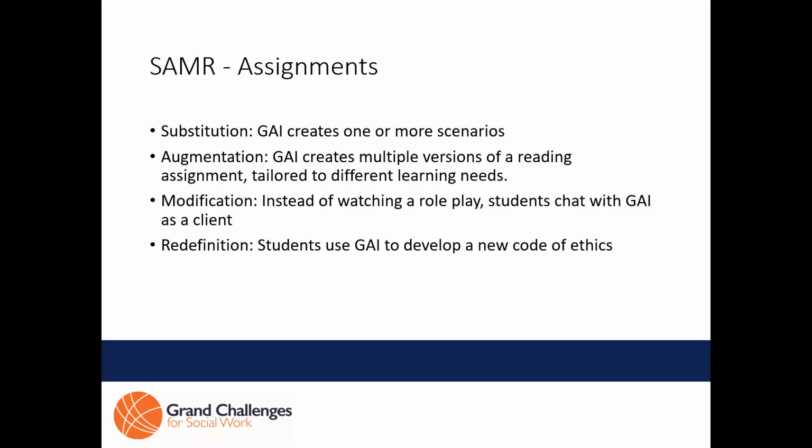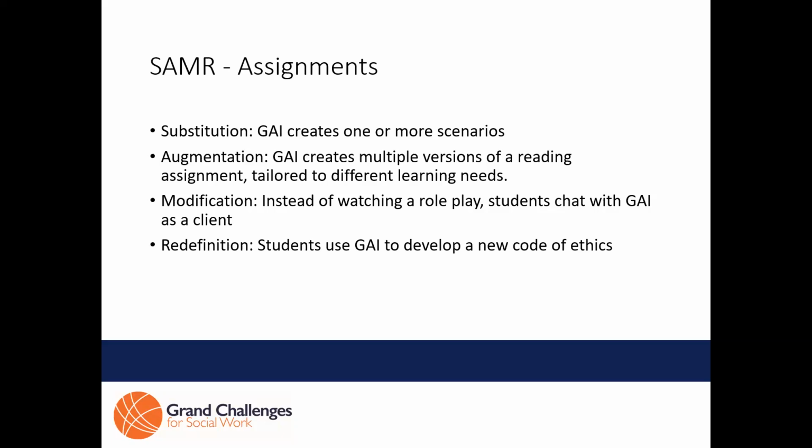Now, an example of modification, and this is where you start transforming things, right? Using generative AI to significantly redesign parts of the task, right? So if what you want is, let's say the task, and this is fairly typical or traditional in social work programs, you'll have a fishbowl exercise where you get either a couple of students or a student and the instructor, or possibly a guest who's come in role playing in front of the class, right? So there's one role play, and then the students can think about it, they can talk about it.